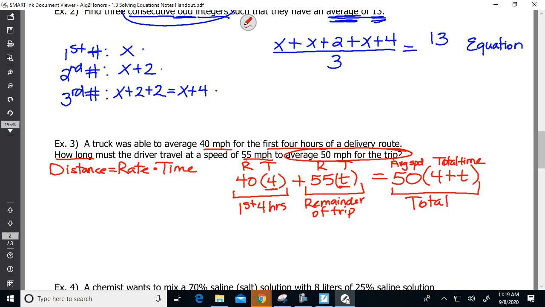Any questions on the setup? I'm taking you through the setup so that you can see the thought process. Ultimately, the thought process you're going to have to go through yourself, which might mean you struggle through it for a little bit, and that's fine. Struggle is a part of the learning. Any questions? The last one we're going to do is problem 4. And then we'll do 4 more examples on Thursday.